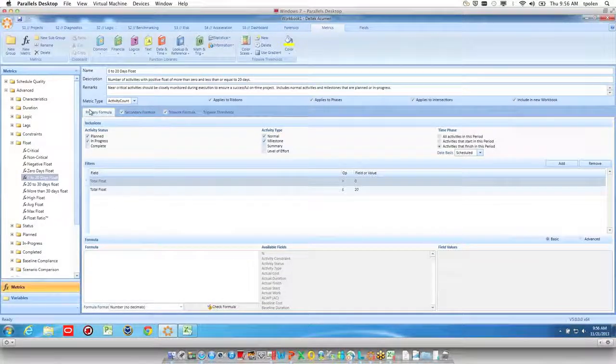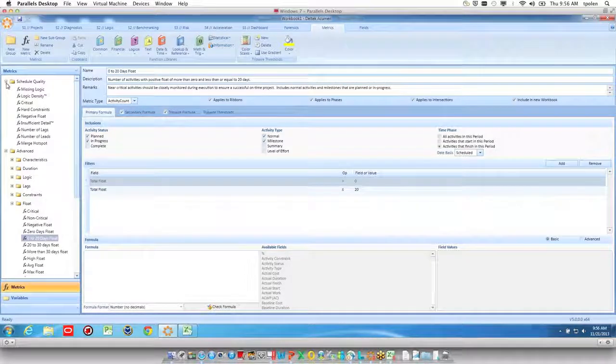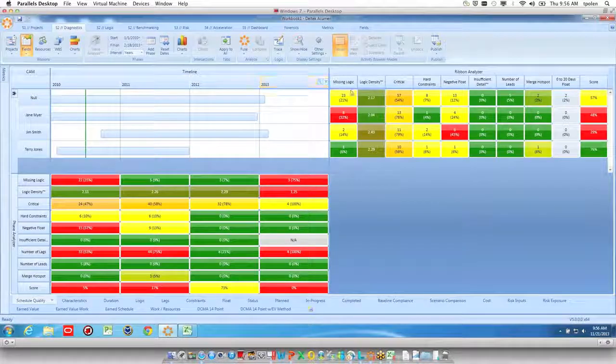give you the full ability to modify the metrics that we've created for you and even create your own metrics from scratch. If you have metrics that are dependent on your custom or user-defined fields, or frankly, if you have things that you uniquely measure, that you feel are important, that we don't have here in the tool, you can create them and truly have a custom set of your own metrics that you're using to evaluate the quality of your schedule.